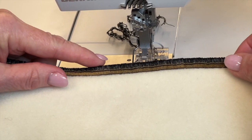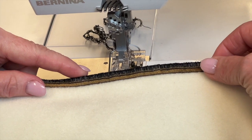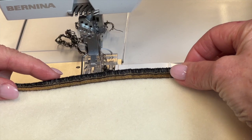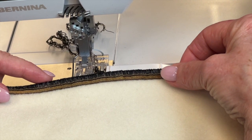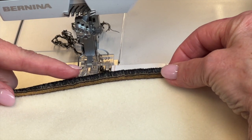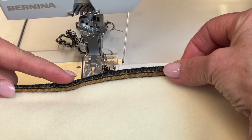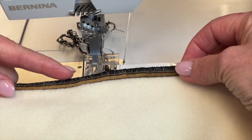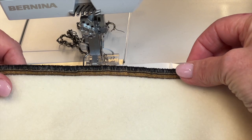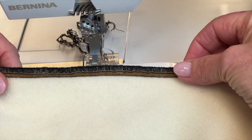Okay, I finished the first edge. I'm going to continue around the other 4 edges. I am not doing a continuous corner on the polar fleece because it's stretchy, and I'm just afraid it'll make funny little points when I go around that. If it were a table runner that was made out of quilting cotton with batting in it, that wouldn't be a problem. But on the polar fleece, I want nice straight corners.